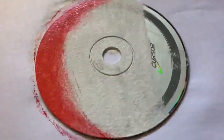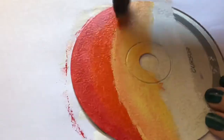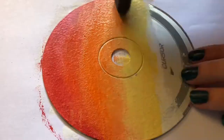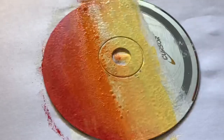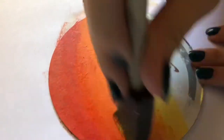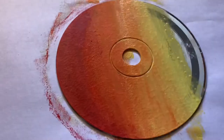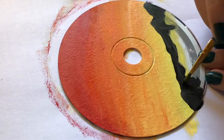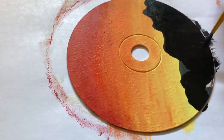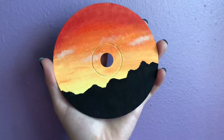And finally this one — I wanted to do more colors and kind of a more realistic one, so I'm trying to do a sunset with mountains. Now I'm adding the mountains, just some basic black mountains because it's a sunset and you don't really need to add too much detail. Then I added some clouds because I felt like I needed something more.